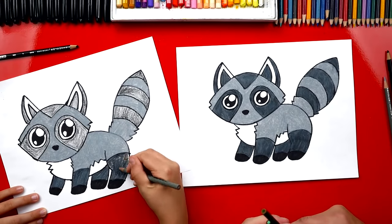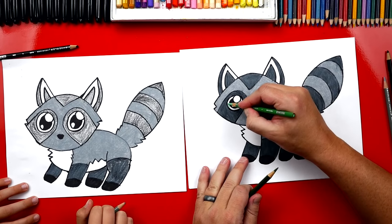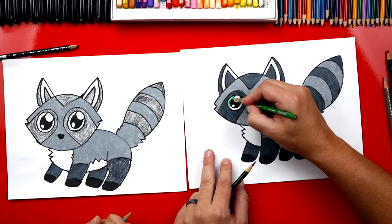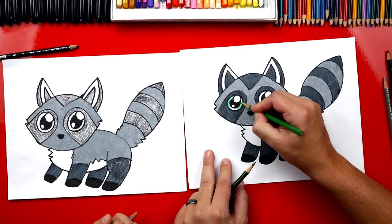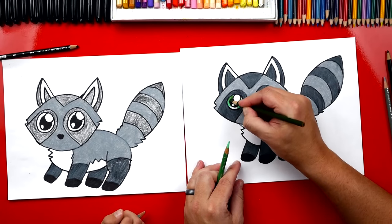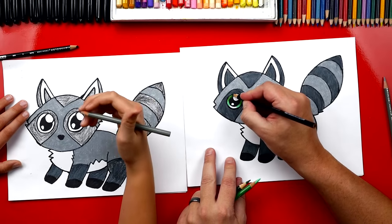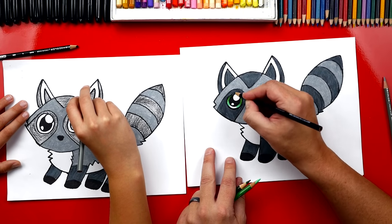When we color the eyes we're gonna use a light green and a dark green. Color the outside green but leave a white space at the very bottom — we also have a light catcher at the bottom, so there's a little space of white there. Then switch to dark green and add shading at the very top — it starts dark at the top and fades out toward the bottom. Finally switch to black and add an even darker shadow just at the very top to make her eyes look really shiny and cool.